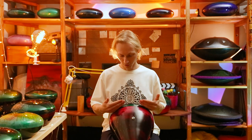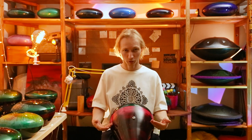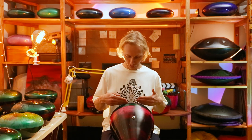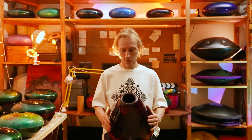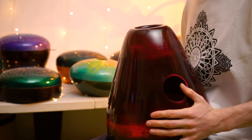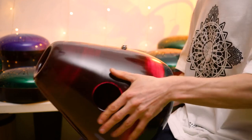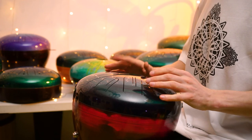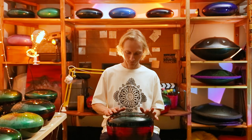If we made the same instrument with a regular smaller body, we would essentially get the same sound at the top. The only difference here is in this uniqueness. The drum has such an interesting percussion-type body. Let's listen to it a little.